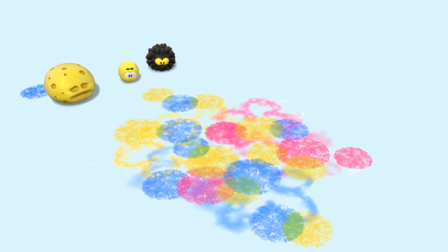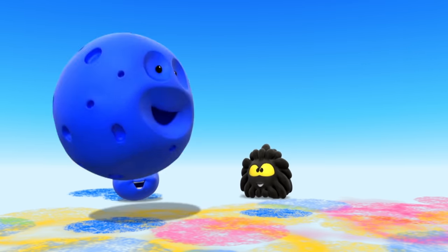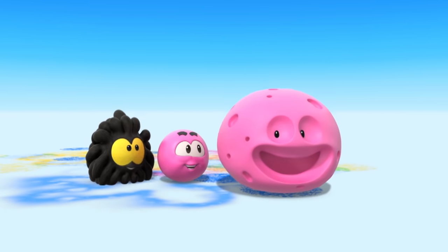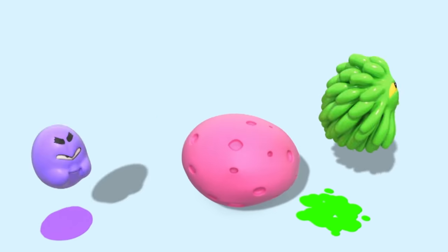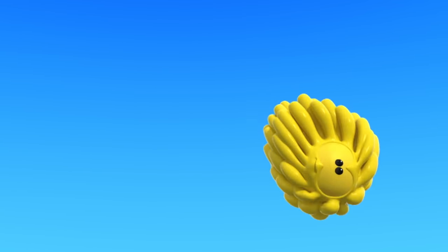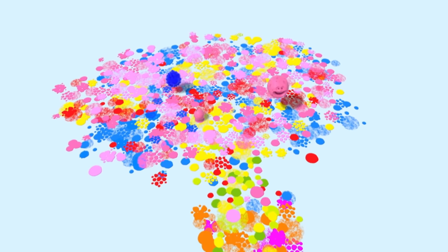Wow! Look at what Absorba made from Brushy's drawings! How did he do it? Hugo knows! Absorba soaked up the wet paint. Now they can all paint together. Absorba, Hugo, and Brushy are each making their own special shape with the paints. All it took was a little rain to help this pretty painting blossom and grow.